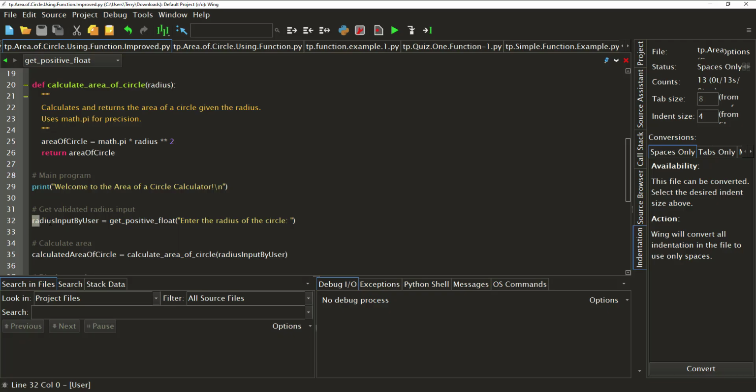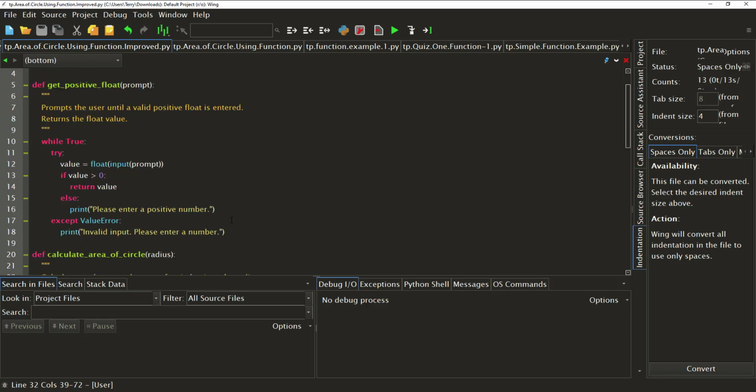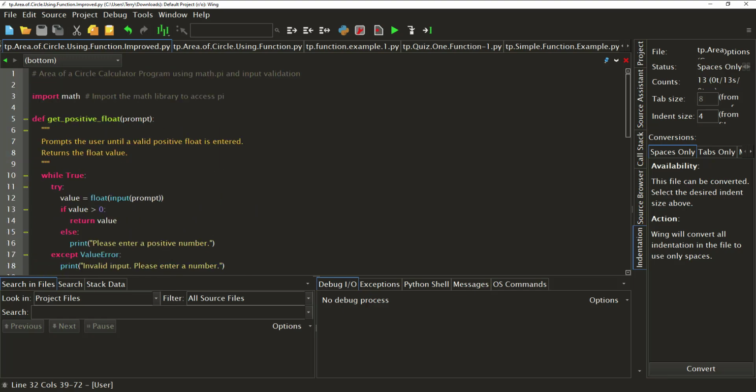So here I've got a variable radius input by user, and the program is going to assign the value to that variable that's obtained by calling the function get positive float and passing it the argument enter the radius of the circle. Now this here matches up, of course, to the prompt.